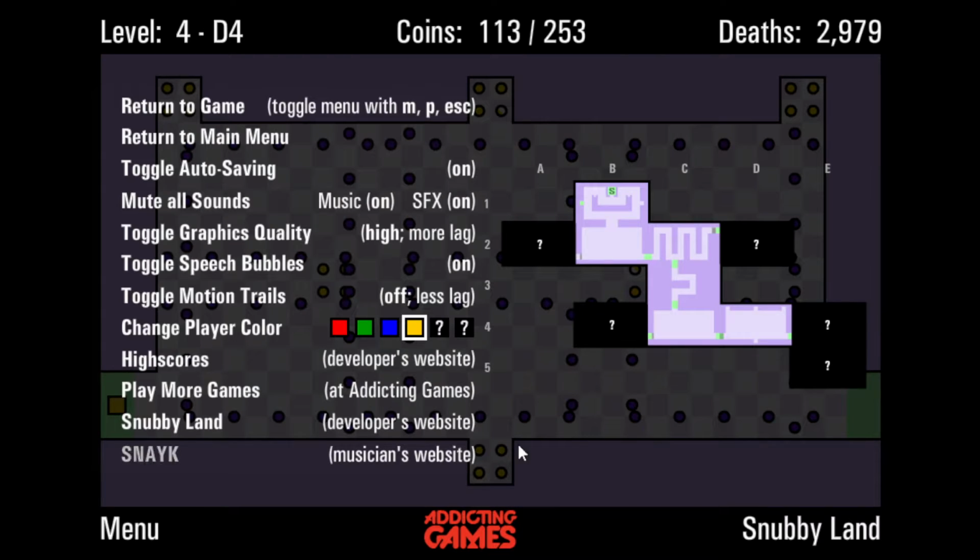If you're not really familiar with this landscape, basically you start here, you go all the way down to here. You get a key here, which allows you to get into this room. So you go all the way back through these rooms up to this room, where you get a key that allows you to get into this room. So you go back through here into this room. We get a key that lets you go into this room. So you go back through here, back to here, and then into this room. And this is where the exit and the black paint tool are. The farthest I've gotten is this room in a past playthrough.